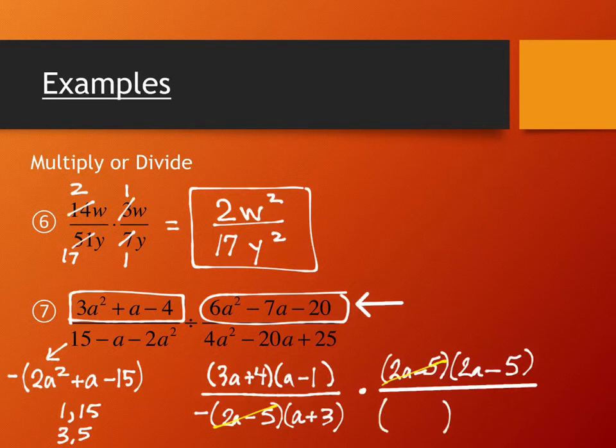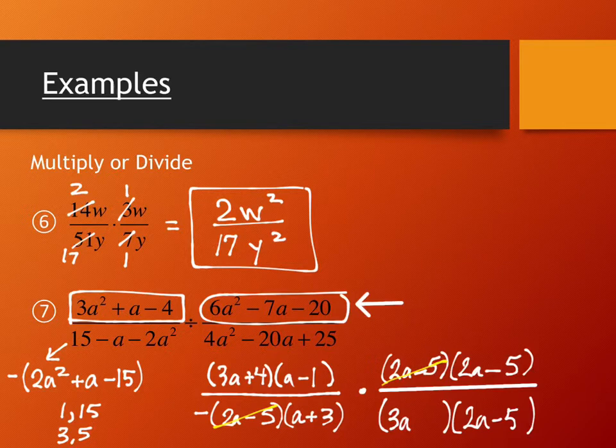So let's take a look at what might happen. If, in fact, we do think, hey, I might have a 2a minus 5, let's build around that and see if we can make something else correspond to that and work. So what do I mean? Well, this says 2a, and whatever goes in this spot where the a is has to multiply to give me 6a squared. So that would be a 3a. Right? I've got to get 6a squared, so 3a times 2a is 6a squared.